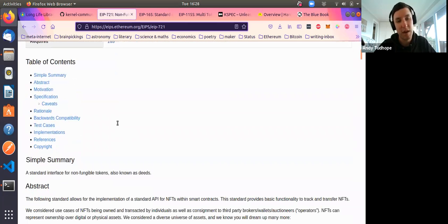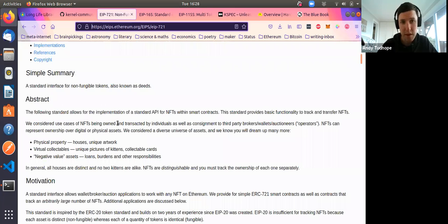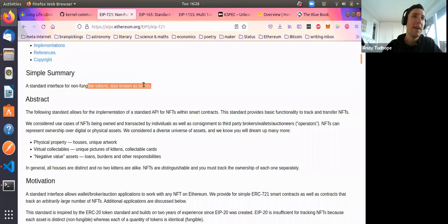So if you go and read the EIP 721 thing, there's some really fascinating little pieces that you can look at, which is like, this is a standard for non-fungible tokens, also known as deeds. Isn't that fascinating? Think about that from a gaming perspective: a deed as in an action that I can take in a game, some sort of performative speech act on chain, or as it was originally intended, which is loans, burdens, other responsibilities, property rights, these kinds of title deeds. This is where this standard originated from and what we were thinking about when it was written.